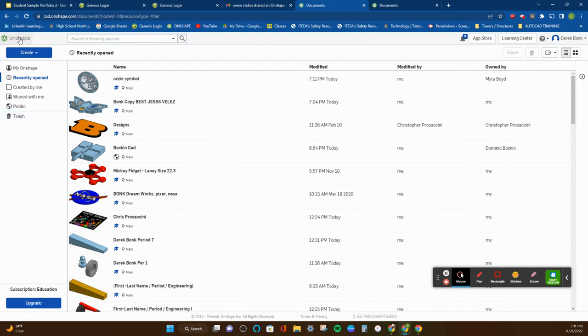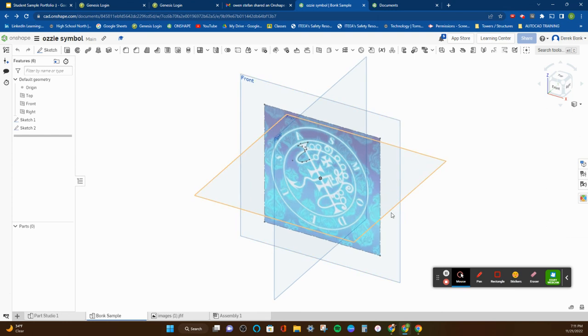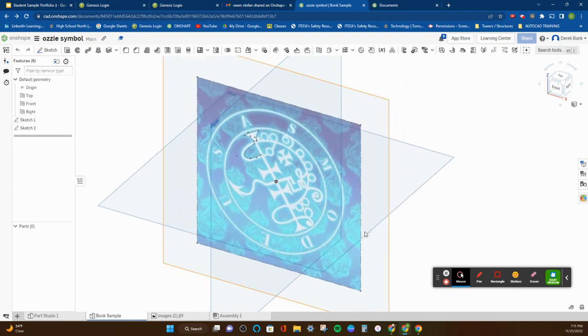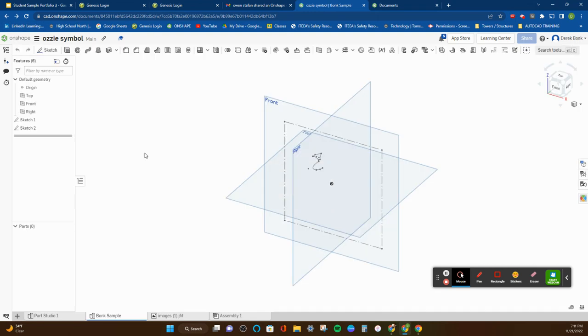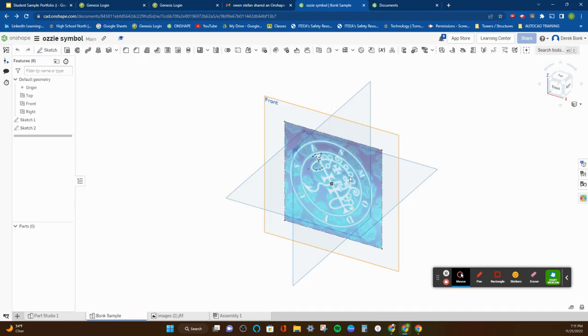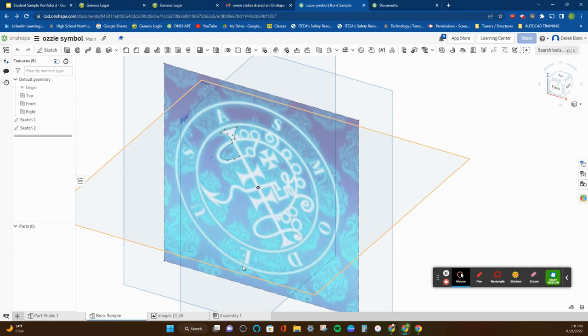I know there's another place to change the settings for units on the fly, but again, it's unnecessary. You've got to make sure that your default units when you set this up are right. Oh, this is what it is. It's because I'm looking at the units on my account. I'm looking at another person's project, and this is set up on their account, so they have to go in and change the units. I don't have control over that unless I made a copy of this whole thing. I'm not going to do that.